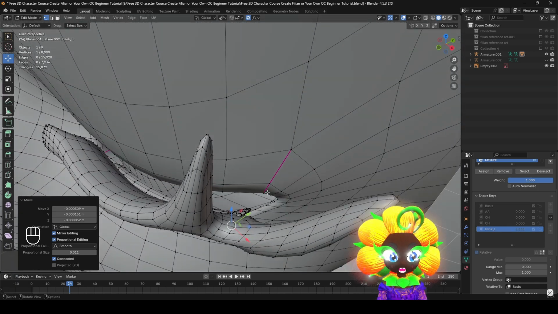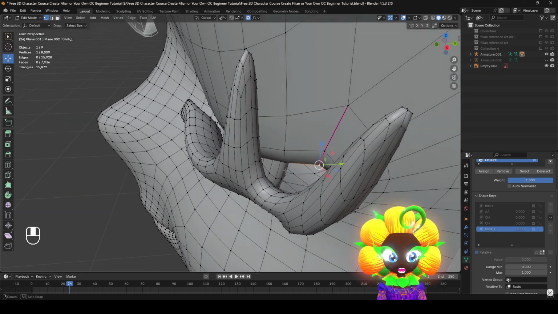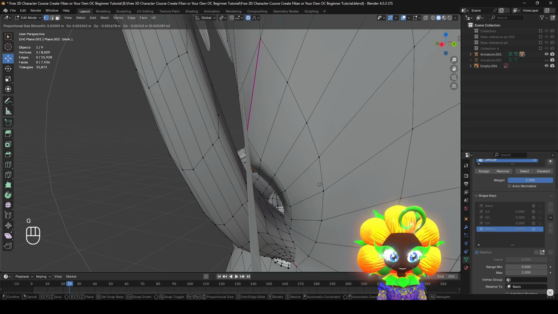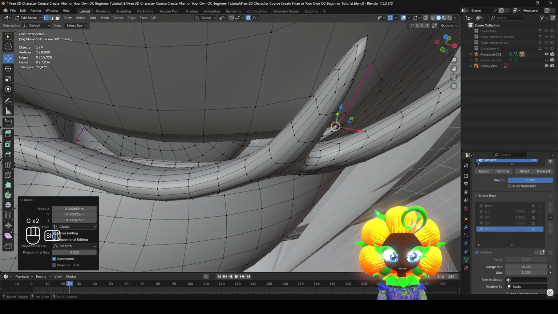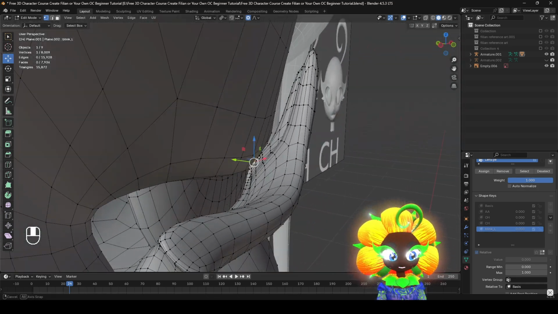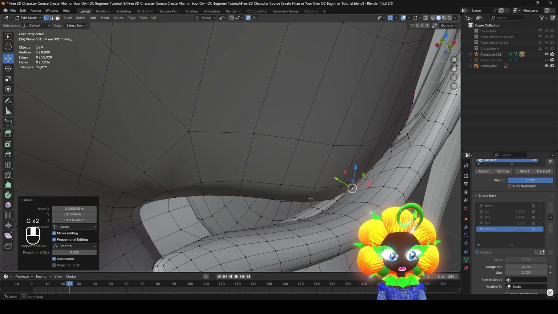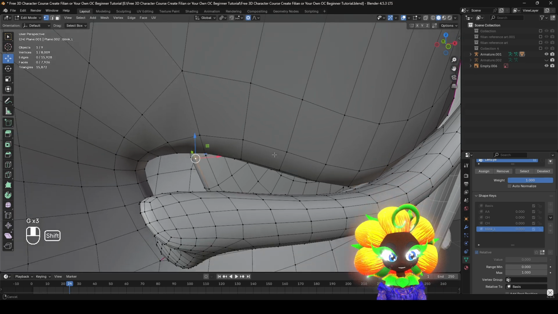All right, now it's time for this part. See how it goes like that. And just kind of bring everything in. See that? Brings it in.